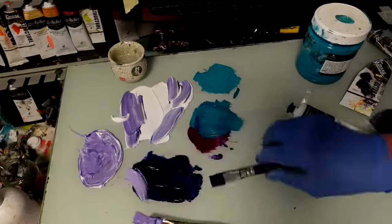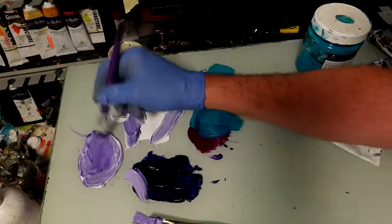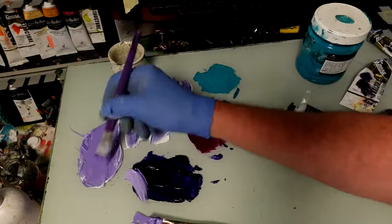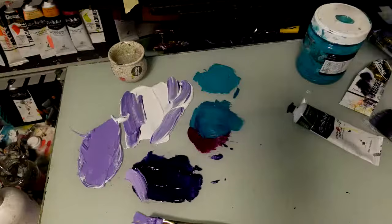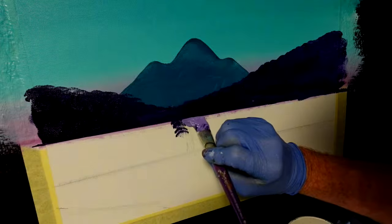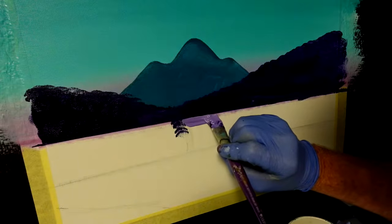Now I'll just get that over there. I'll grab this other flat that I had there. There we go. Now where the waterfall is, just here, we're going to map this in. So kiss that in a straight line.